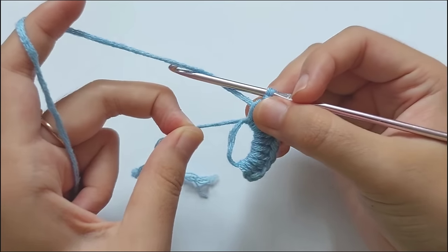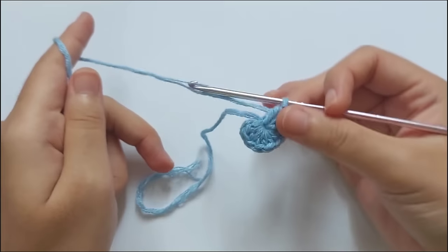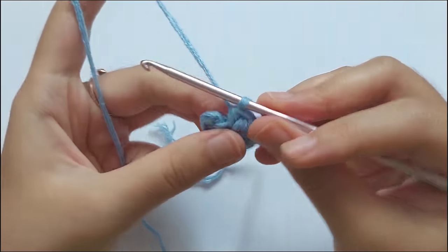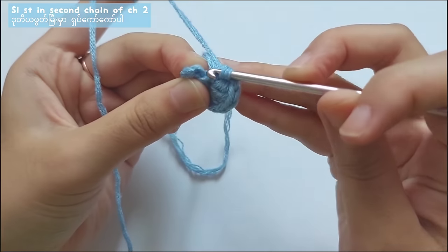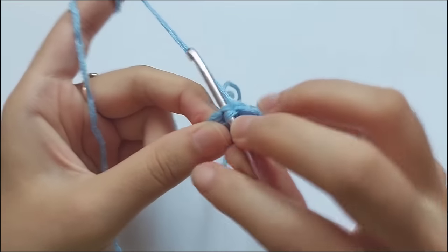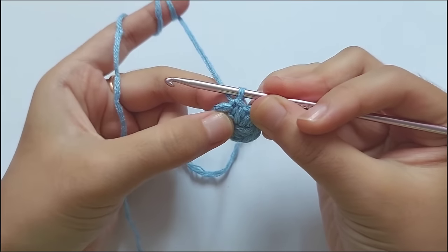Now I finished making 10 half double crochets, and then after that pull the tail of the ring and the ring will be closed. And to end this round, make a slip stitch into the second chain of chain 2. Find the second chain of the chain 2 that you made at the beginning of round 1, and then after that make a slip stitch into the second chain.